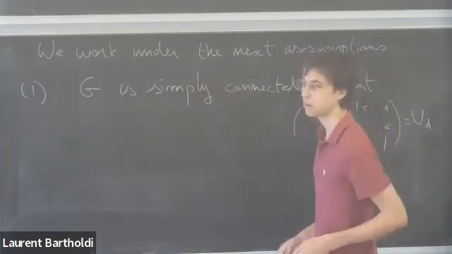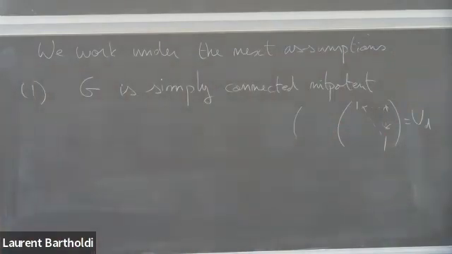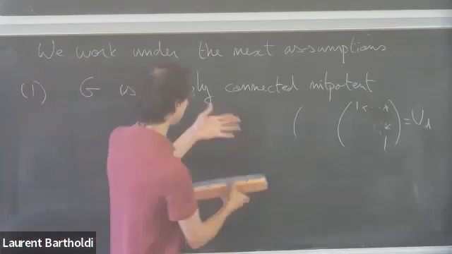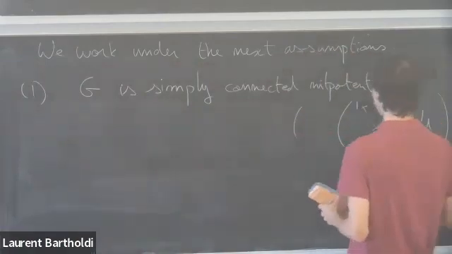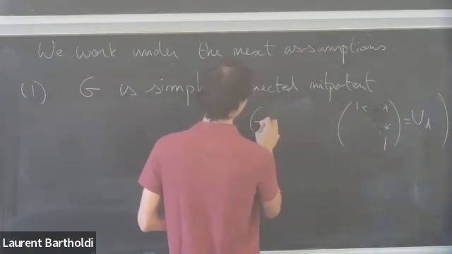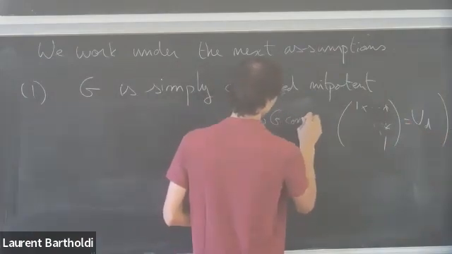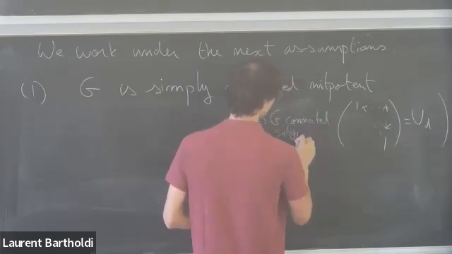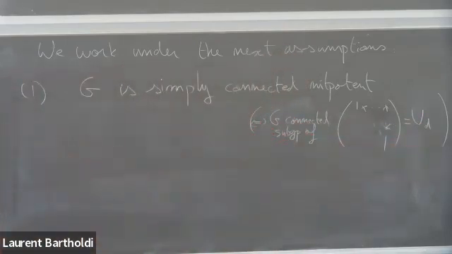That's another way of saying this assumption, but maybe I should have started with the definition, which is just to say that the central series of G terminates in a finite number of steps at 0, and G is connected. These are all equivalent. That's the standard assumption. Second assumption.